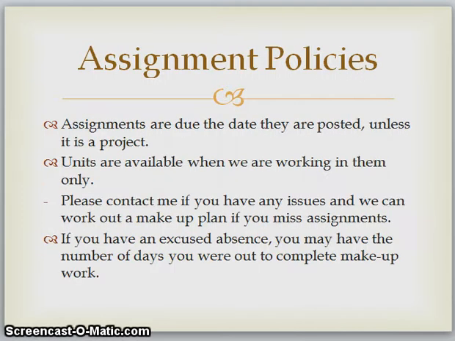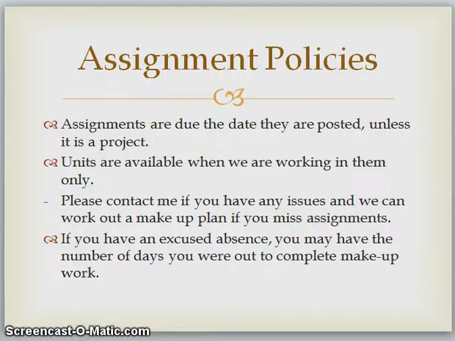Assignment policies. Assignments are due the date they are posted, unless it is a project. You guys will see that in 8th grade there are a few projects we're going to be doing, and they can be kind of hard sometimes, and they're not meant to be rushed at all, that's for sure. So, what you need to keep in mind is you need to read the lessons carefully in order that you understand exactly what is going on.